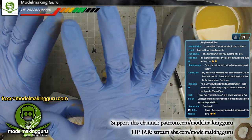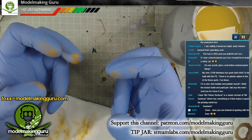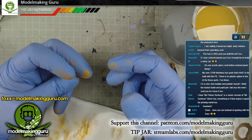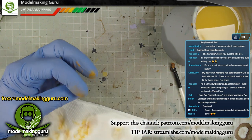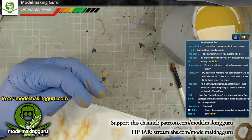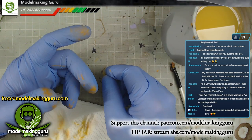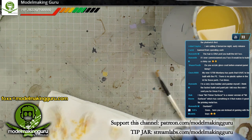There's two things. Say an oil paint dot filter. It discolours the surface and breaks it up and makes it look more real and worn, but also it mats it down. So then the next step might be, say, streaking or something like that, which prefers a matte surface. But the oil paint filter has actually matted the gloss surface down. So I don't need to do a matte coat. So you can mix and match.